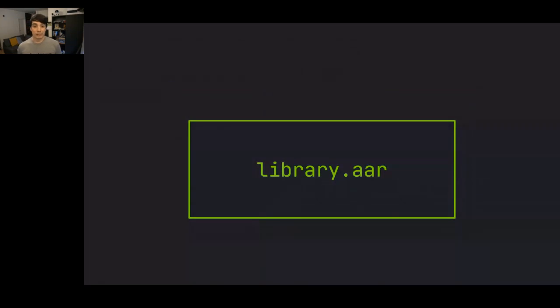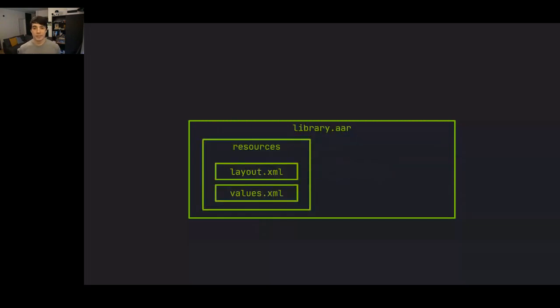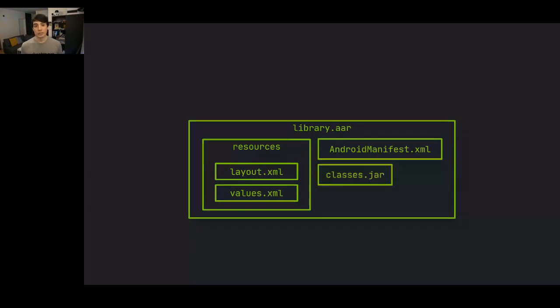Let's talk about how a library is shipped next. So when we package libraries, we package them into AAR files, into Android archives. These are very similar to jar files, but they have some extra things in them that relate to Android development. For example, they have a resources folder in there, which will contain the layout XMLs and all other Android resources that you have, colors, string resources, and so on. They also have an Android manifest, which is quite similar to an application manifest. We'll look at this later. They have a classes.jar file inside there, which contains the compiled code of the library.